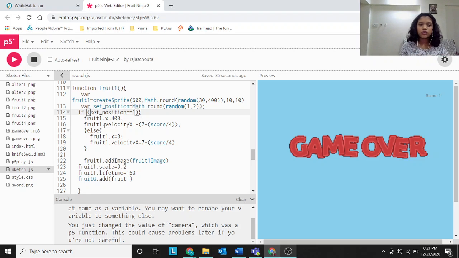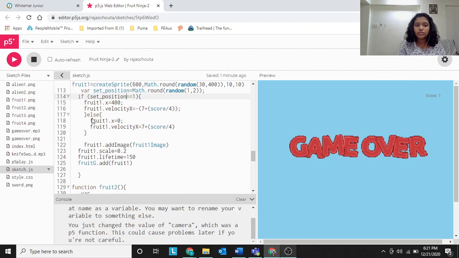So set position is a variable, and from that we generate a random number, 1 or 2. Now we are saying if set position, that means if this variable generates the number 1, then fruit1 dot x equals 400.